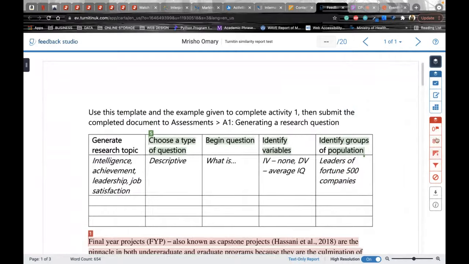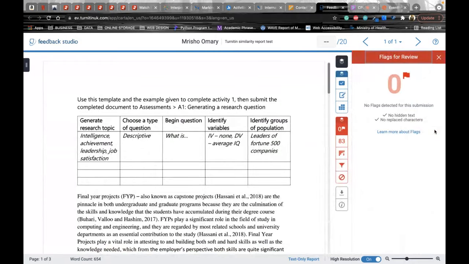In this similarity box, the first one is the flag. A flag is basically something that has been identified by Turnitin that's probably done by a student, whether it's deliberately in most cases to try and trick the system. It may be that they've hidden quotations, because usually you have the option to exclude quotations in similarity. So they may put quotation around content and hide the quotations in white text, so they're not easily visible by the naked eye. But Turnitin may usually find that. And if it does, it may flag it here.